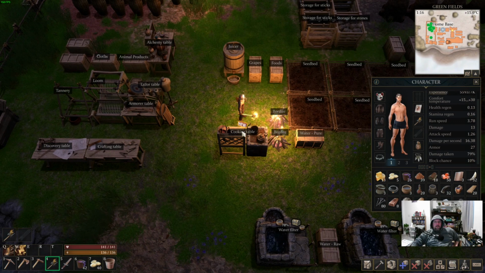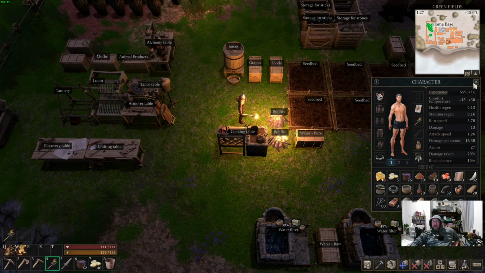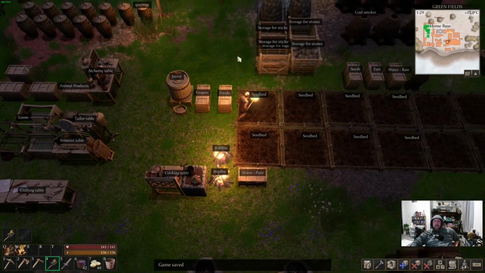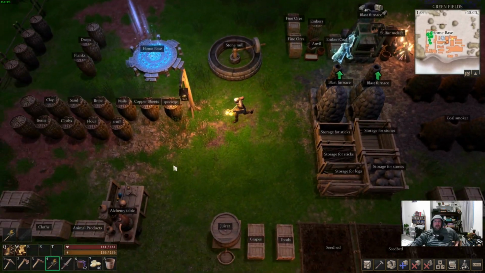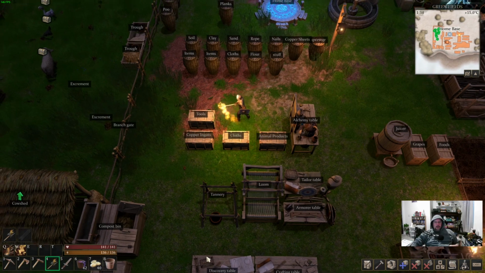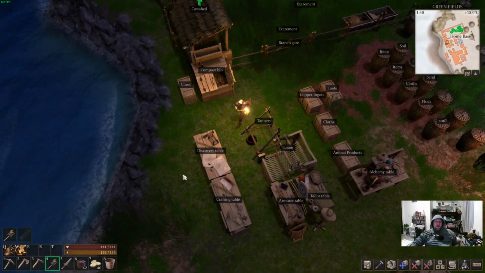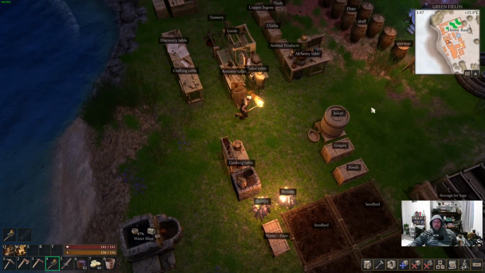Oh, cooking table. What do we got new to cook with? Chips. 30. Potatoes. Oh, heck yeah. Potatoes are apparently the thing. Alright, I have a lot to do, and there is no reason whatsoever for you to sit here and watch me just go nuts. What's the next thing? To discover construction. Okay, we have it. Let's get the stone. I just need a stone, and then we have construction open.